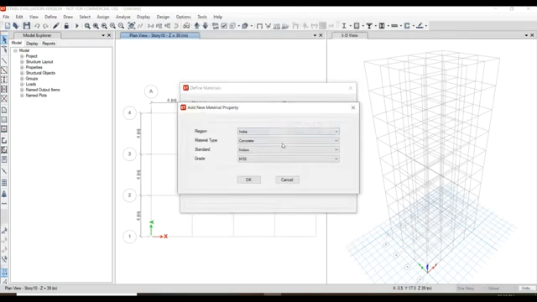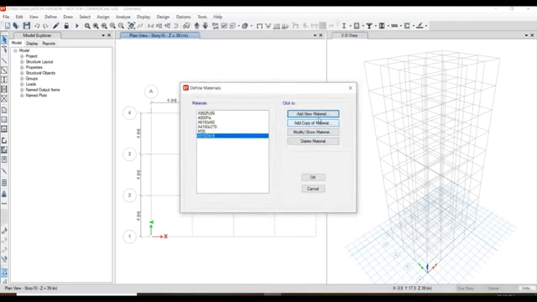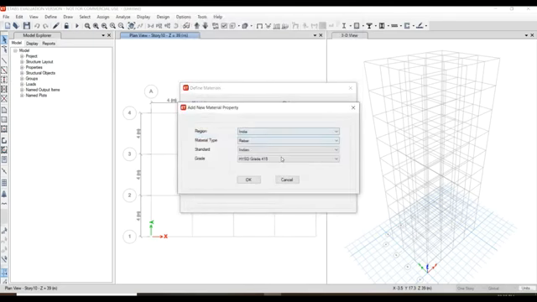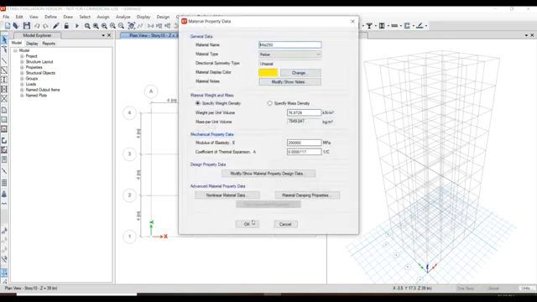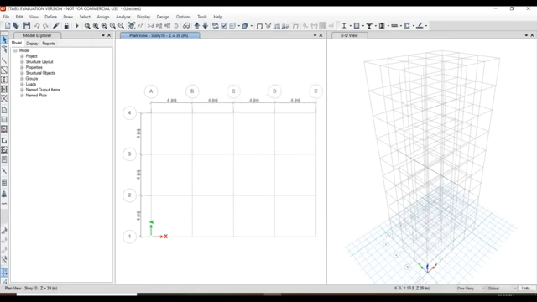Now add another new material for the rebar. Change the material type to rebar, India, and take HYSD grade 415. Click OK. You will have the same default values. Keep them as they are and click OK. Then add another new material of mild steel for ties and shear reinforcement. So click mild steel 250, rebar, India. Click OK. Don't change the default values. Click OK. These three are the new materials we assigned. Click OK.